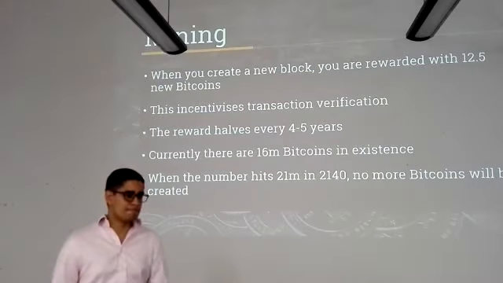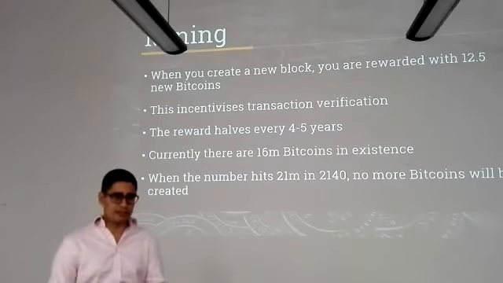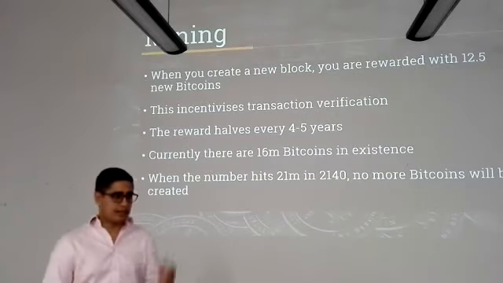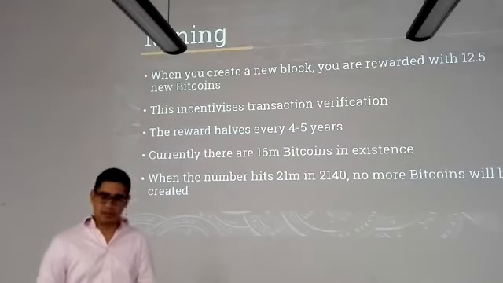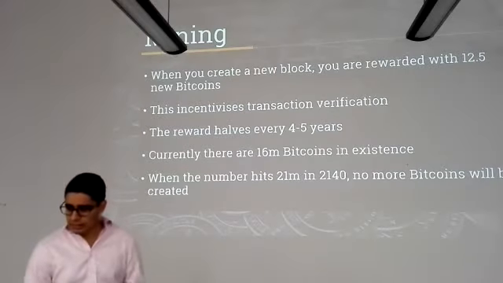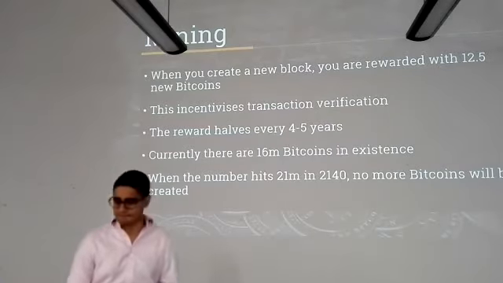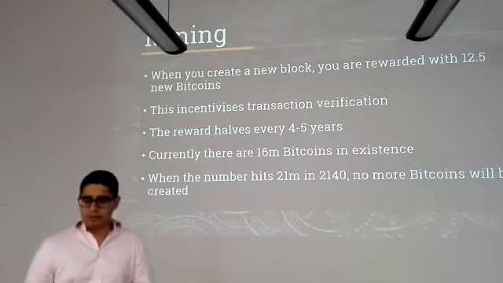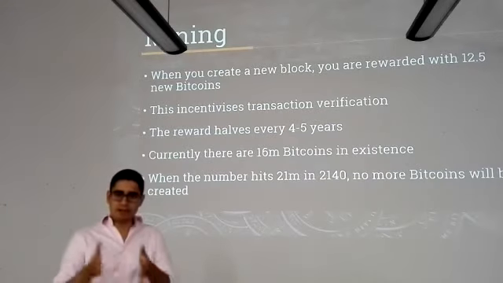And the answer is that if you win the competition, if you are the one who creates that new block, you get rewarded with Bitcoin. And at the moment, if you win the blockchain, you get 12.5 Bitcoin. So at the moment, Bitcoin is worth about $600 American. So yeah, that's good money. That's thousands of dollars. $7,500. So that incentivizes people to do the verification process.